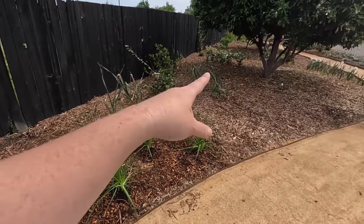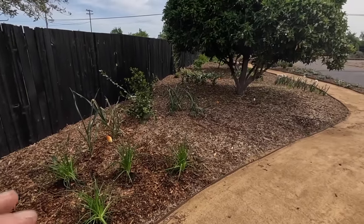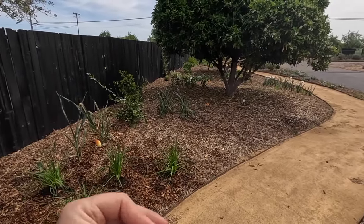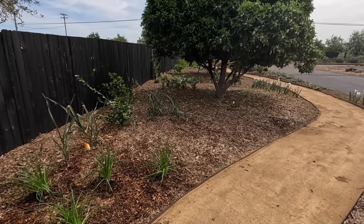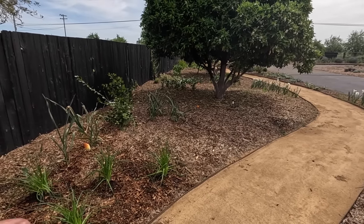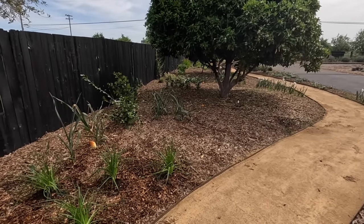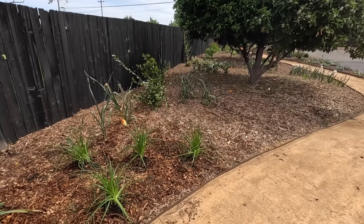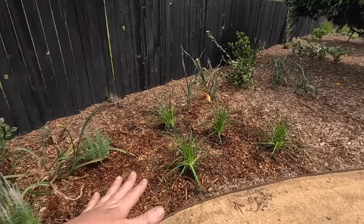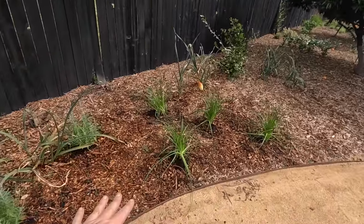And then in spring, again, you can cut the foliage down to just a couple inches for fresh foliage. I did not do that on those this year because they were so fresh and they were so new. I kind of just went in and I took out the old foliage. Like, I hand picked out the old foliage, which was totally overkill and totally extra, but I just didn't want to cut them down because they had blooms early on in January. But if you have more established plants, cutting them back in the spring, probably right around the same time as you cut back the Russian sage, would be really good.